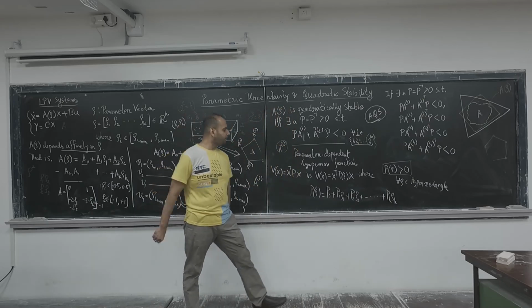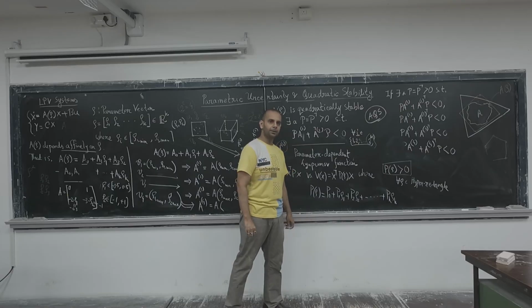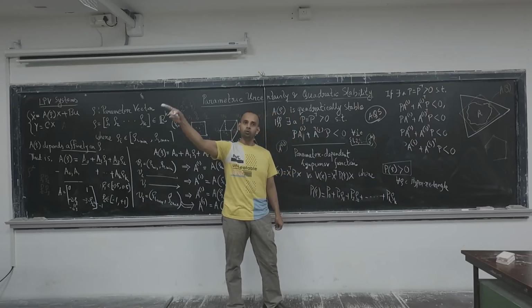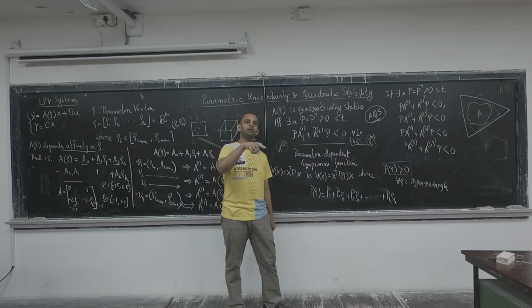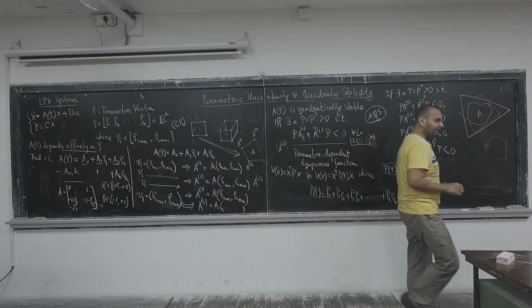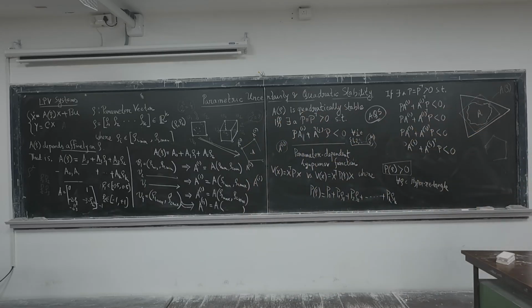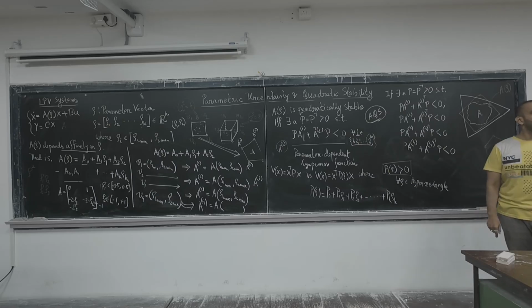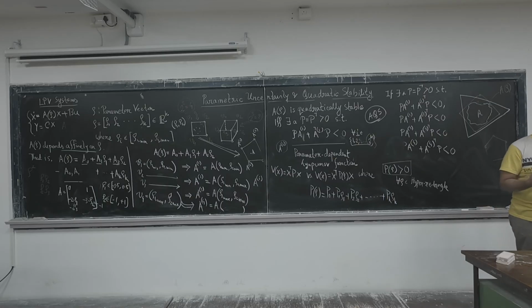Ultimately the result is this: P0 will satisfy the nominal plant, that means P0 A0 plus A0 transpose P0 will be negative definite, and for all the remaining A1, A2 up to Ak, you have to find separate P1, P2 up to Pk. So that is, in a nutshell, the result. Think about it and tell me what is the difference. Can you repeat that? Here, what is the problem? Earlier we were searching for one common P matrix that will satisfy a number of LMI conditions, 2 to the power k LMIs.